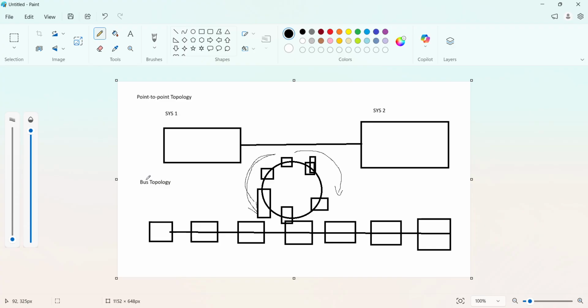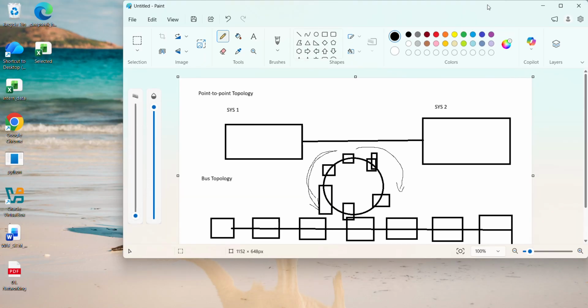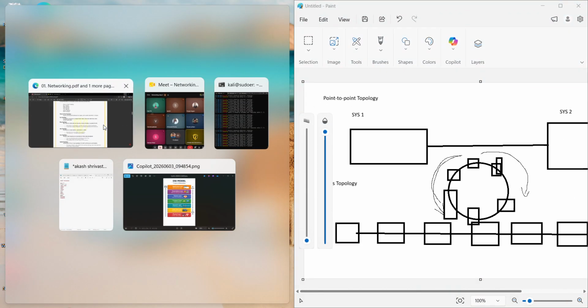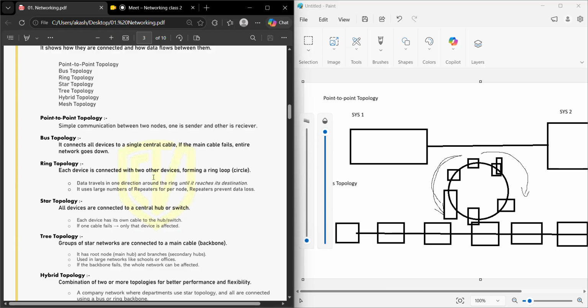No. In ring, it is a little tougher than bus, because if you want to install a node or a device in ring topology, it will affect the whole network activity, while in bus topology, it will not affect the working of the other connected devices.